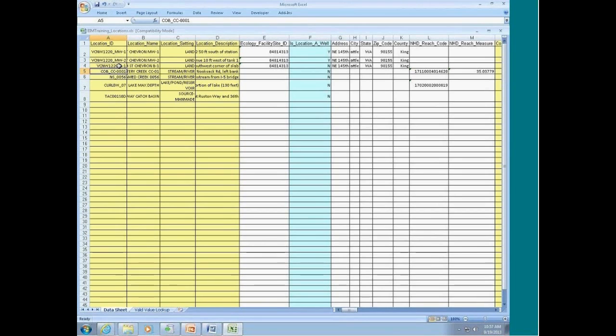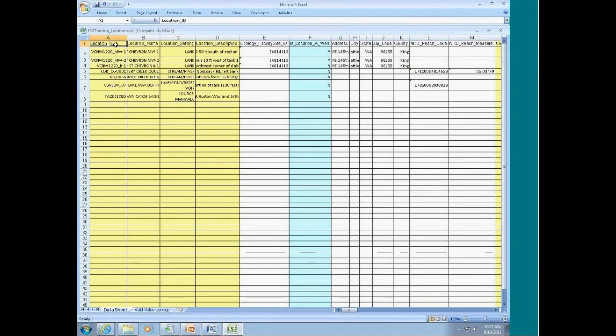And Adam, what's the best way to search and verify that it doesn't already exist? The best way is using the EIM search application online. I'll give you a little preview of some of the location tools that we have built in. You can search directly by location ID in that application. You can also use our map search application to look at your sampling site's coordinate to make sure that there isn't something nearby that represents your exact station. But I'll give you a little preview of those tips after we get through the location template, and then we'll also be discussing search in more detail this afternoon.